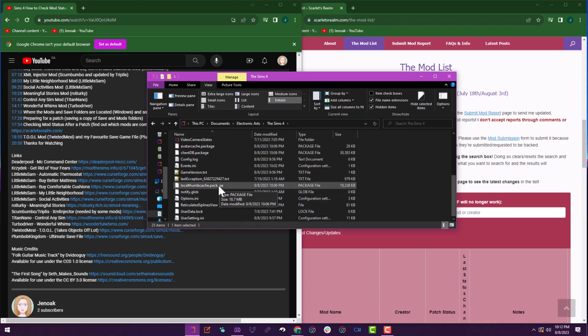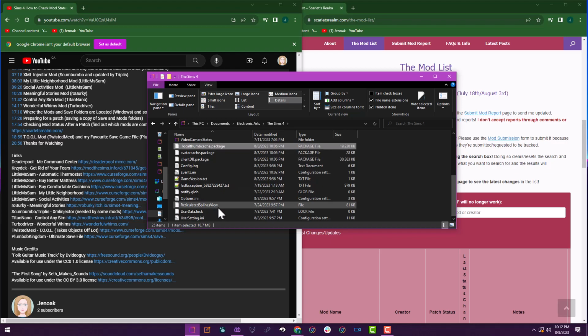The other thing you want to do is delete this localthumbcache.package. You'll see with some mods that this is a requirement. For example, Little Miss Sam's mods, I believe it'll even say in the instructions to remove this file. So you can delete that. If you want to, you can do this instead, which is a way of basically renaming it. I just do this, and then I know if I see that underscore, I renamed it. And then when you load up Sims, it'll create a new file. And that's what we want, okay?